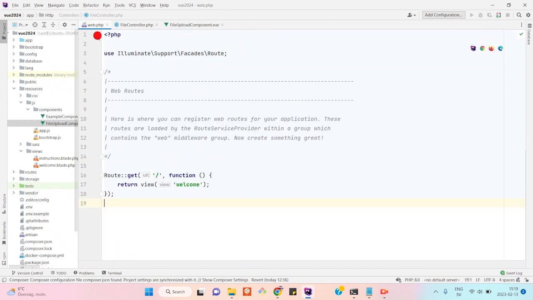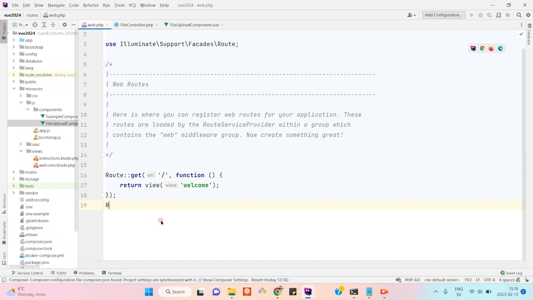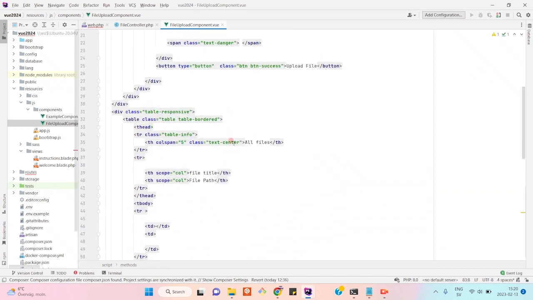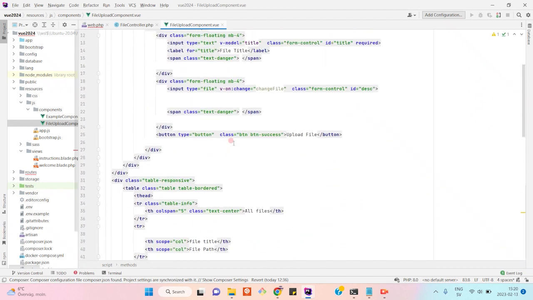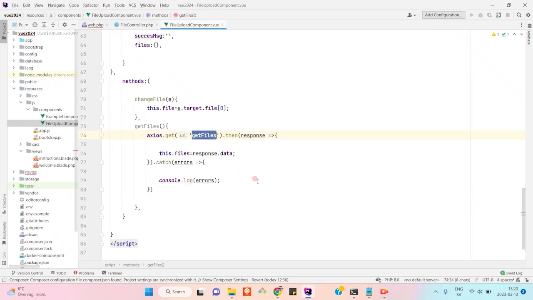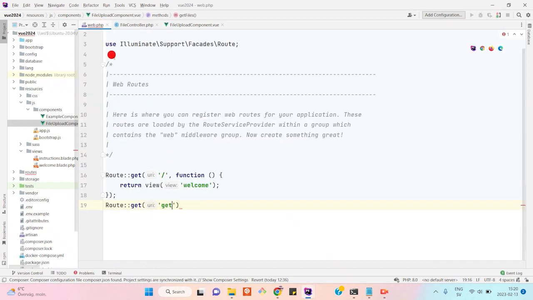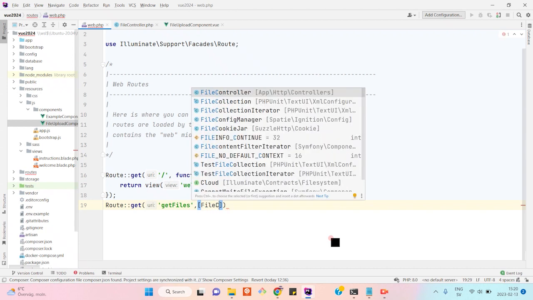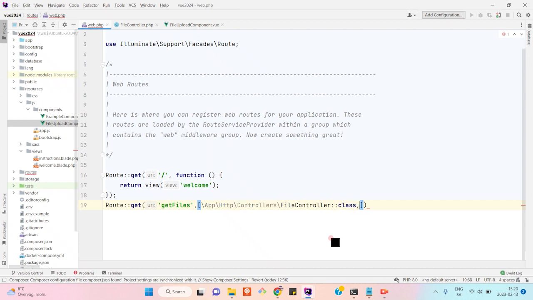Now we need to define the routes. Let's go to the routes file. The first route is get, we can see what we called here, and file controller, and it should hit the index function on the file controller.